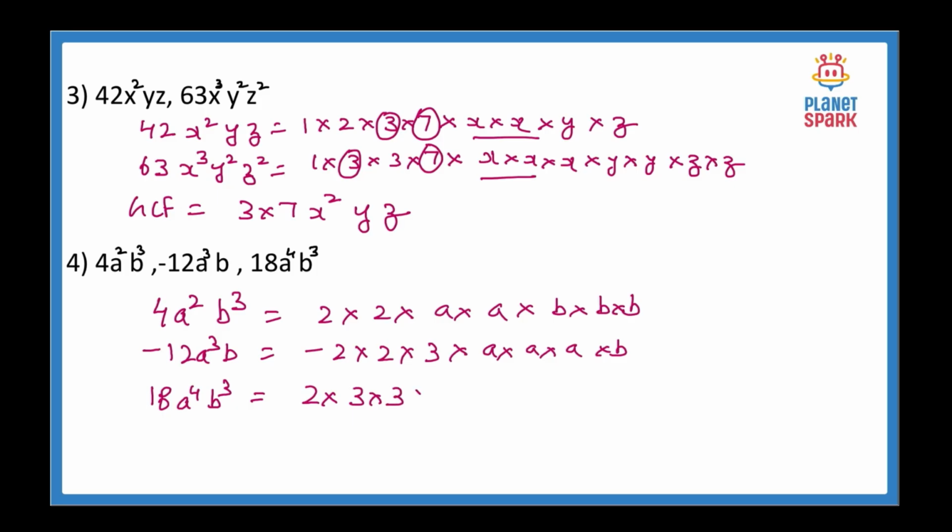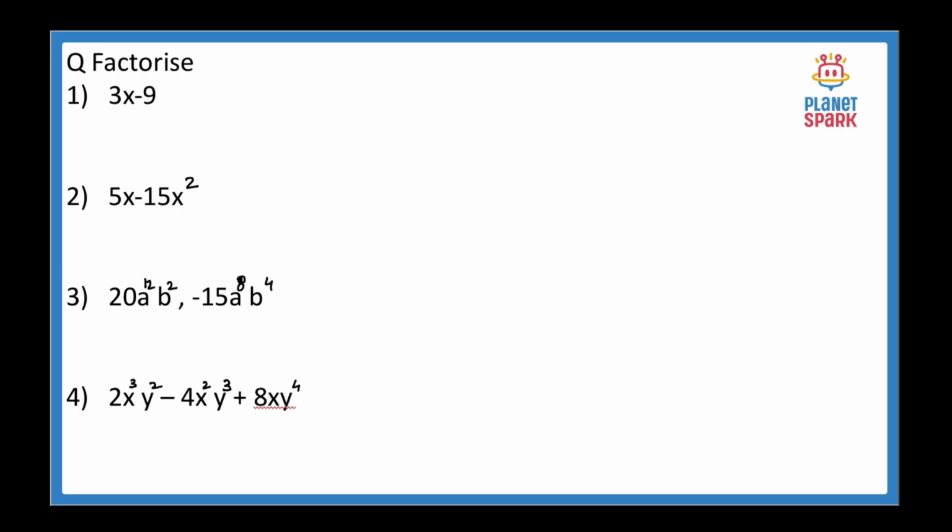Now taking out common, the greatest common factor of 4, minus 12 and 18 is 2. Also, I have told you to take out the smallest possible degree common. A square, a cube and a power 4: the smallest one is a square, so we will take out a square common. Similarly, a square will be my greatest common factor. Out of b, we have the degrees as b cube, b and b cube, so the smallest possible again is b, so we'll take out b as common. So my greatest common factor is 2a square b. Just remember, of the variables, take the smallest degree common.